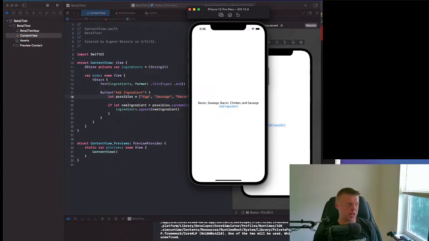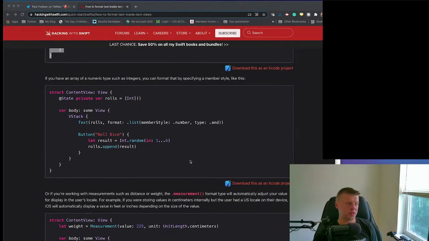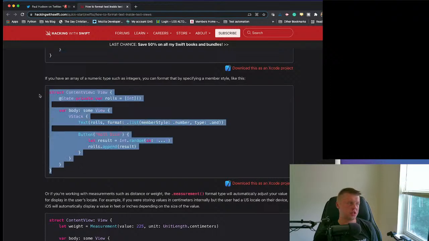So let's look at another example with integers. It works really similar with integers.